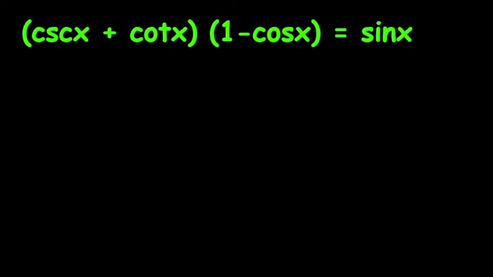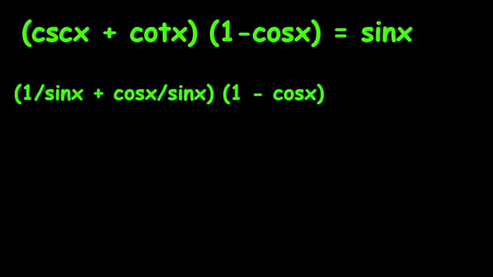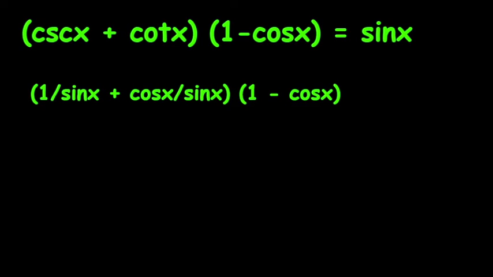I'm going to start working with the left side, because it is more complicated. Then, identities. Yes, I remembered. Reciprocal identities. I need to first simplify and use identities for both cosecant and cotangent. I know that cosecant is 1 over sine x, and that cotangent is cosine x over sine x. They are adding. What should I do next? I can spend a lot of time on this one. Got it. I have a common denominator of sine x, so I can just add them and have 1 plus cosine x divided by sine x.